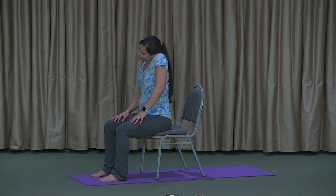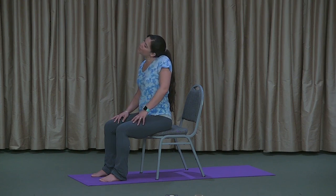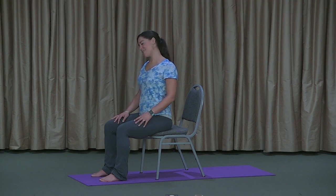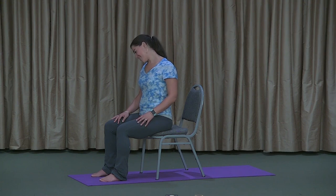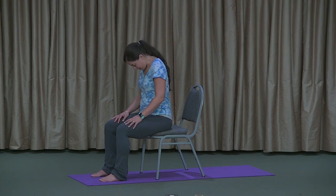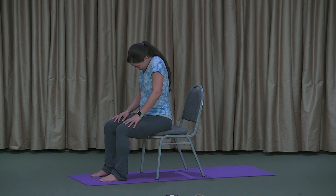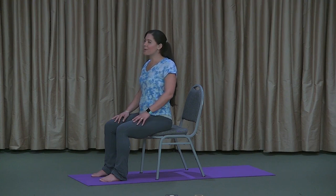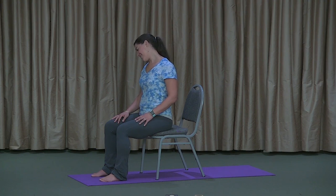It does not have to meet this exact pattern. However, I designed it this way on purpose to really work through the full range of motion of some of these muscles around the neck and shoulder joints for maximum release. Go ahead and do one more cycle.